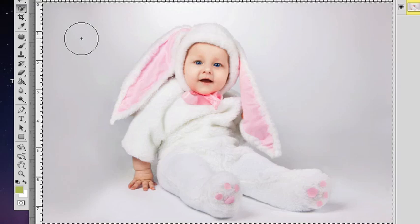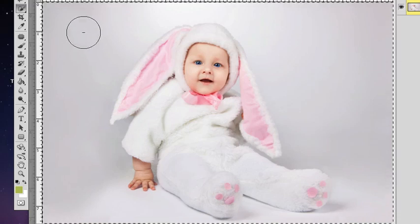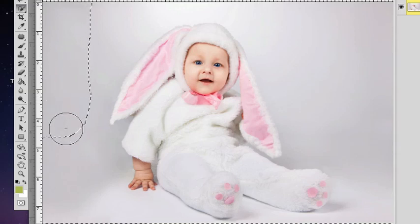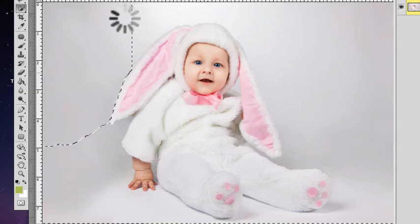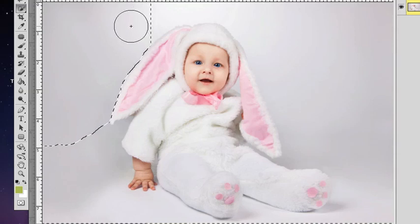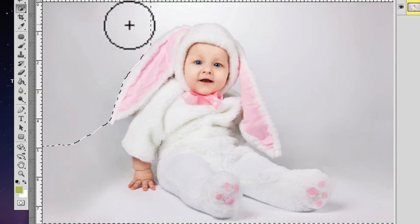All I did was hold the Option or the Alt key, depending on what you're on. Then from here I'm just going to drag while still holding, and it's going to grab it and snap it to the subject. Now I'm going to make my brush a little smaller. I'm going to take my bracket keys and bring it down.